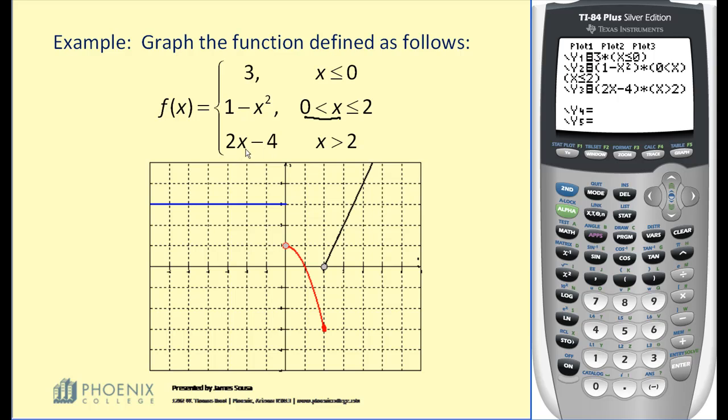And the third piece, the line 2x minus 4 in parentheses, and I multiply that by x greater than 2. Now in order to find these inequality symbols, it's a pretty easy process. Just hit second math, which brings up the test menu, and you pick those options that you need. I'm not going to go through typing each one of these in due to time, but hopefully that will give you a good idea of how you can do this. Another drawback to the graphing calculator is when you do graph it, it does not include the open and close points. You still have to determine that.